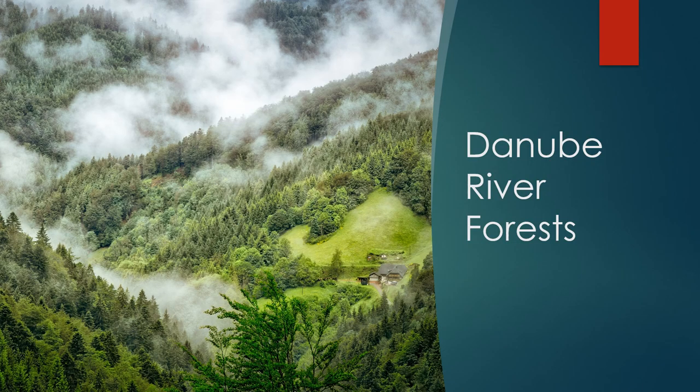When we consider the forest environments along the Danube River, let's think about the Black Forest in Germany as it is today. In many places, we have a forest system of trees covering rolling hills. However, there is one thing in this picture that shows how changes in forest uses have resulted in changes to the larger system. In the lower right-hand corner of this picture, we have a small farmstead — it looks like a farmer who may graze some livestock. As you can see, even this small clearing can have substantial impacts on the downstream river.